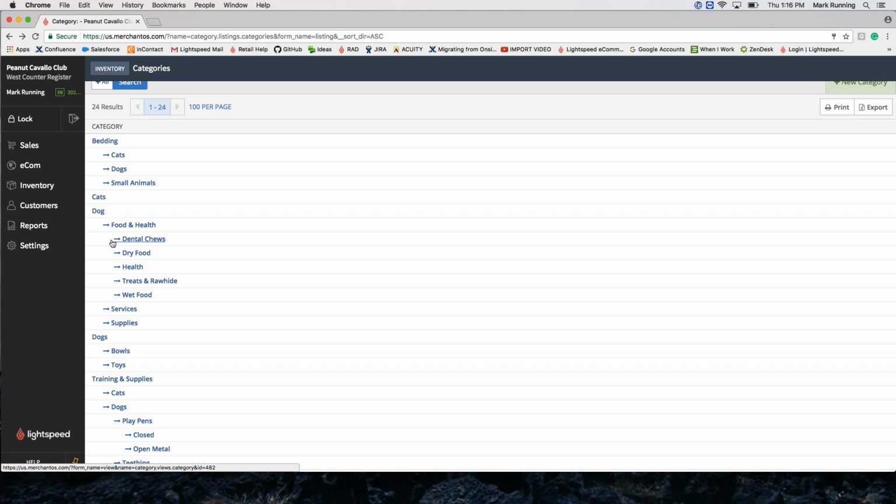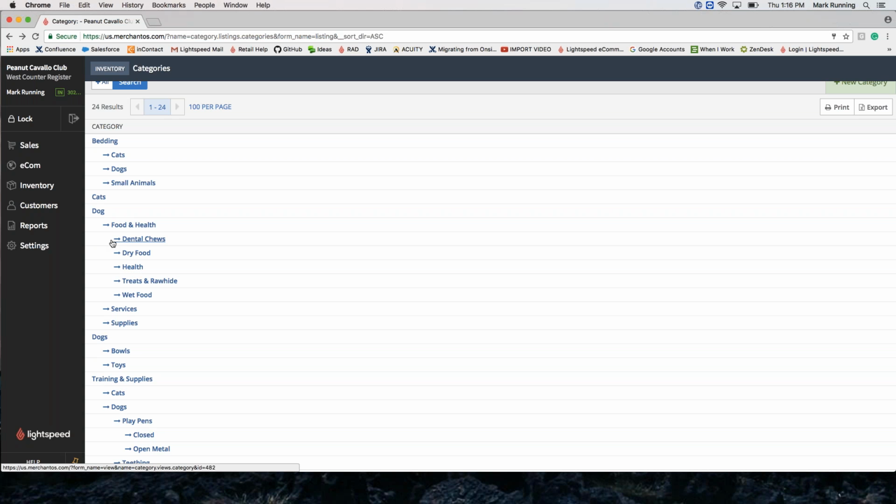But with Lightspeed, as soon as you attach a category to an item, you're going to be able to do a lot of reporting regarding those sales, and the ability to have that information as a resource when you're ordering, when you're reporting. Maybe you're changing around your vendors. Maybe you need to switch up your game because your demographics have changed in your area. All of that information can be pulled in from categories, okay?